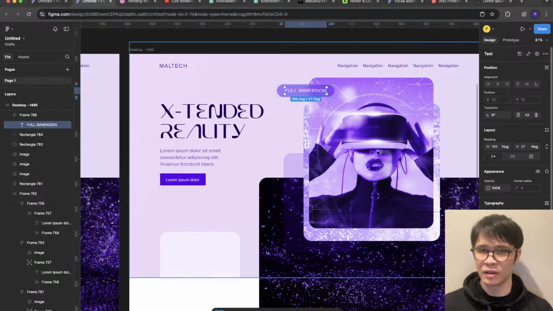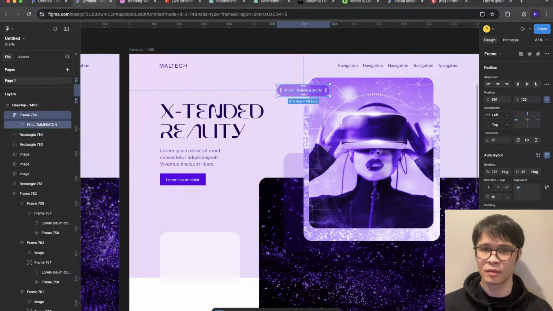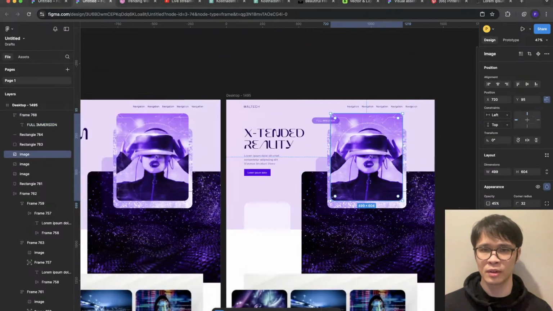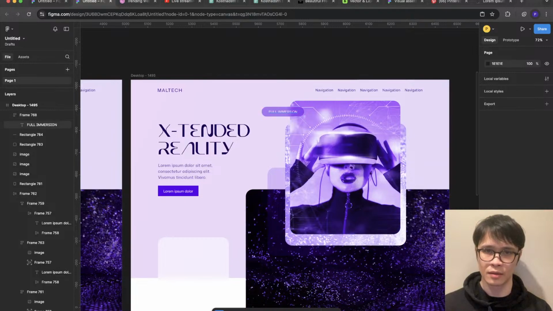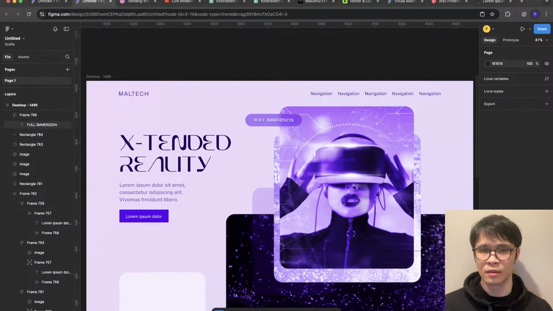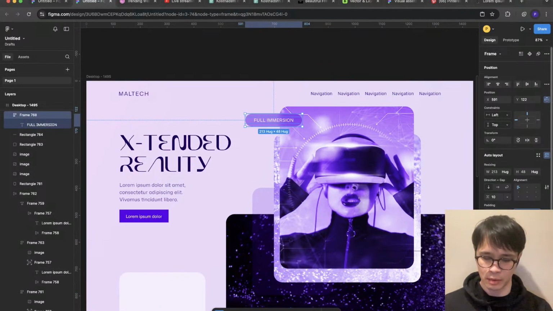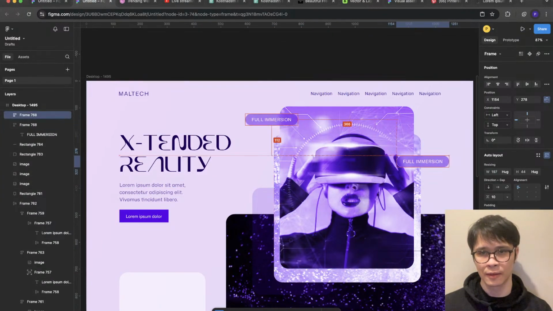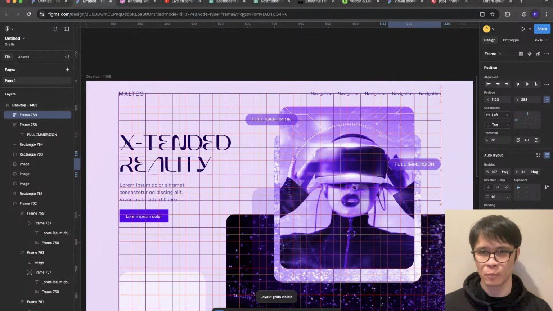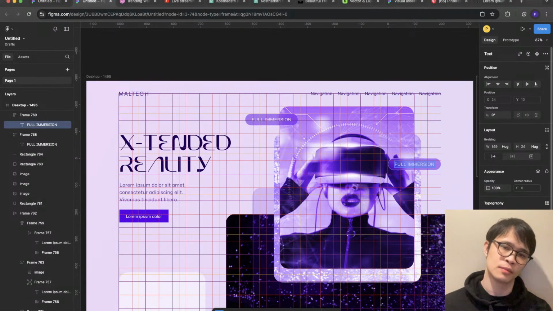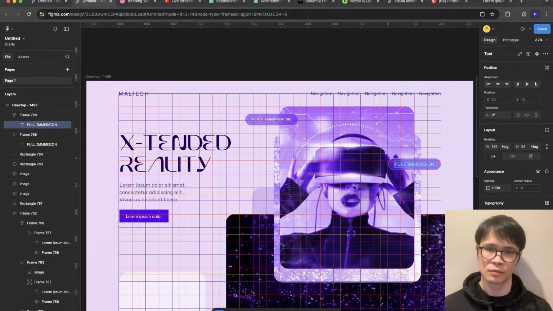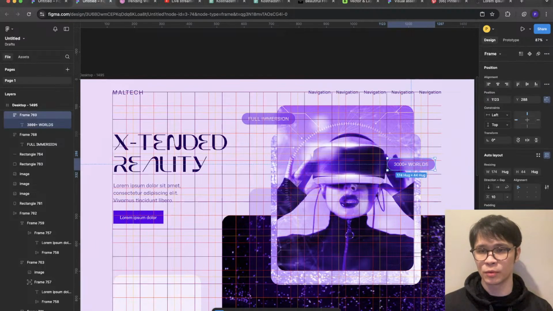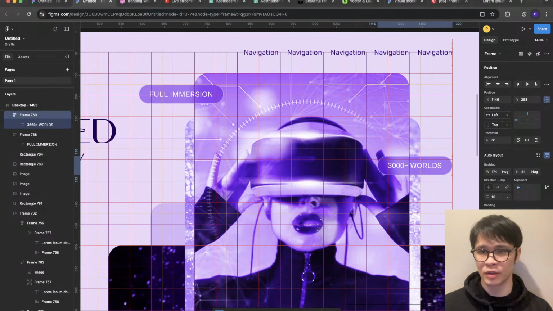Need to work on the size though. 16 maybe. 14 maybe. 16. Cool, and then you can have that be a bit smaller. You can maybe do 10, 24. $3,000 worlds. No idea if that makes sense, but yeah, sure, why not?